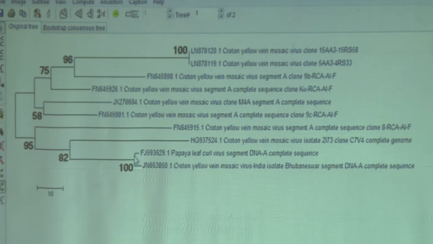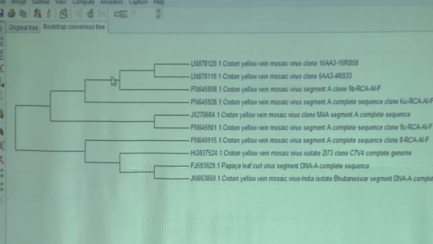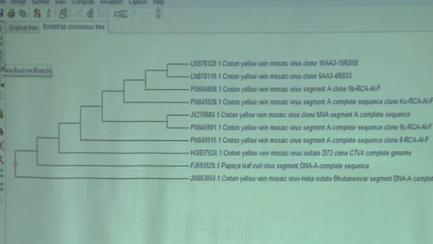So suppose here I would like this to be an outgroup. If you take any sequence as the outgroup, then you go there and you put this as the root. So this outgroup should be the root. When it is set as the root, the other things are grouped properly based on this root. But here we have not taken any other sequence, so this root is also built on this. Otherwise, the root comes out separately, and the other sequences are properly grouped together.